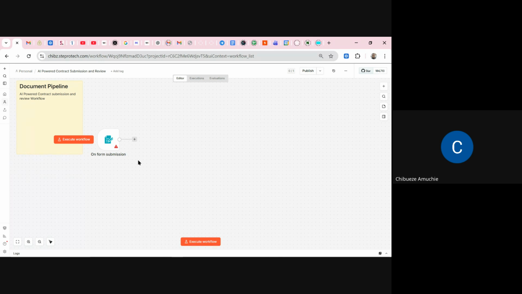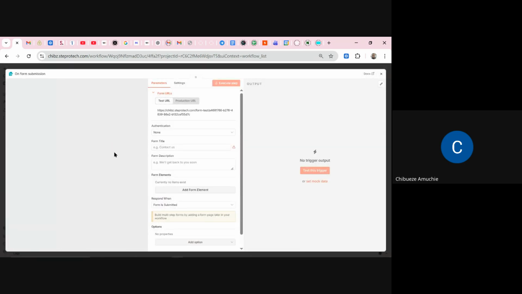So how do I go with form submission so that the document can flow directly through the workflow? Everything will be done. All right. So here we'll go by form submission. First of all, you can catch it through a webhook, you can catch it through anywhere, right? So go by form submission, and the title is going to be contract submission.